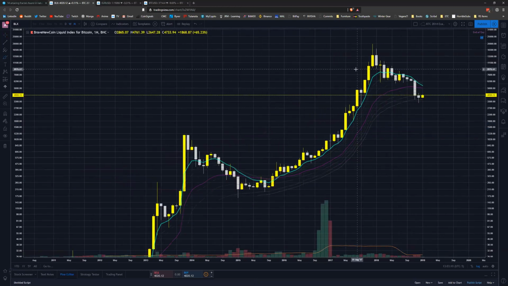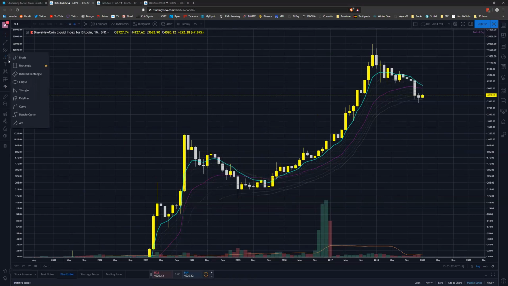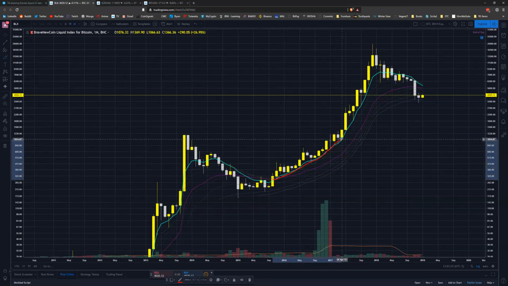So, how is this model fractal like these images we see here? Well, if we check some things out here, we'll see that the monthly, and again, we're starting with the monthly because that's how we do our top-down analysis. The monthly 8 EMA direction, this teal line, is going to give us the direction of our weekly bands, which is our weekly trend. Okay? So, what can we infer from this?